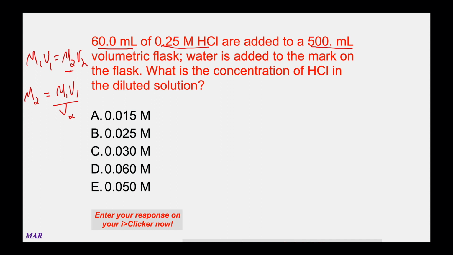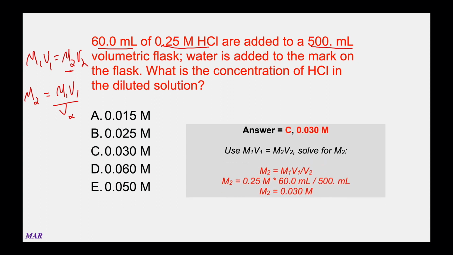There's nothing wrong with it, but lazy chemists like me will prefer to just keep it in milliliters. And because it's V1 over V2, a ratio, as long as they're the same kind of volume units, you're good to go here. So in this problem, you can see M1V1 equals M2V2. I solve for M2. It came out to be answer C, 0.030 moles per liter. And again, I did not change milliliters to liters. If you're using this process, you don't have to. There's nothing wrong with doing it, but I would, again, kind of keep it there. If you ended up somehow with an answer which was larger than 0.25, then something was wrong in the calculation. These diluted things should be less than what you started with.